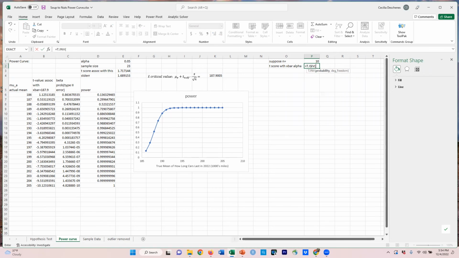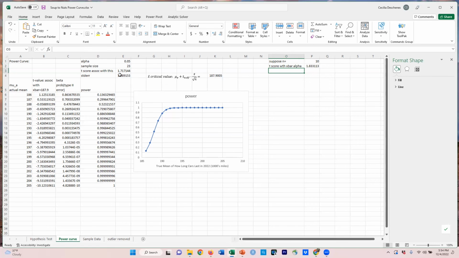And the probability that we want is 1 minus 0.05 or 0.95. So we could just go like that. And the degrees of freedom that we want is going to now be the sample size minus 1. So same formulas, it's just that now we point to the 10 instead of to the 23.